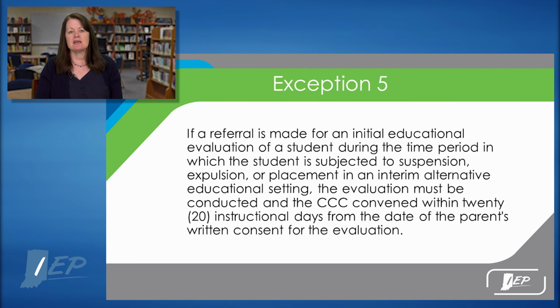And then finally, if a student is referred for an initial educational evaluation during a time period where they are either suspended, expelled, or they're in an interim alternative setting, then the timeline reverts to 20 instructional days. It means the situation is serious. The student is probably not receiving instruction or is receiving it very differently, and we need to figure out what's going on, if we do not yet have an understanding of whether the student has a disability, because this would be only in those cases of initial evaluation, not for any reevaluations.